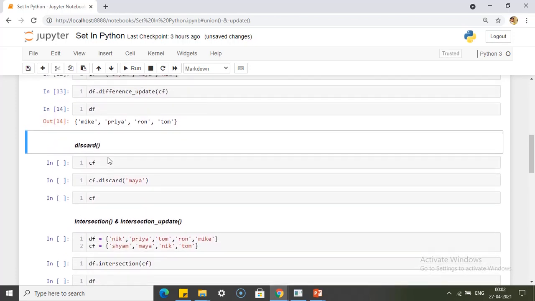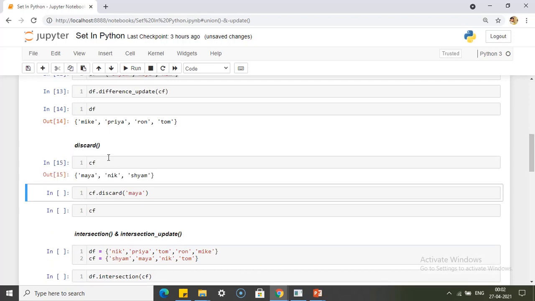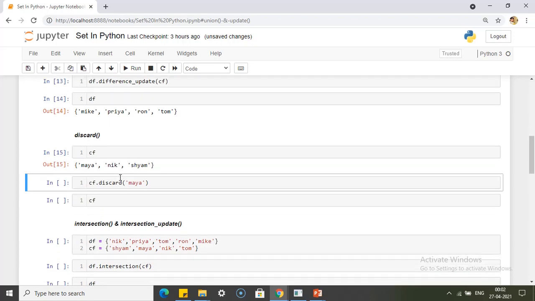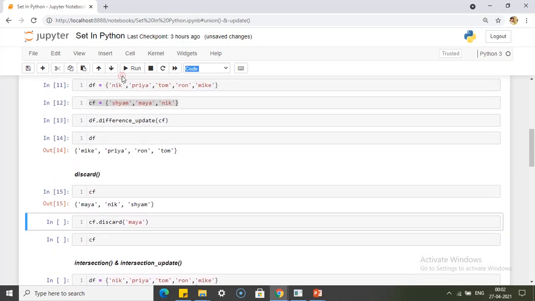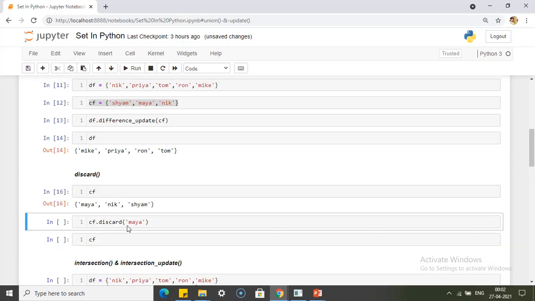After that I will explain the discard command, guys. Discard means elimination or removal of that particular element. Here you can see my cf is this. I called the same variable, guys, and now my cf is this, and I want to discard maya.